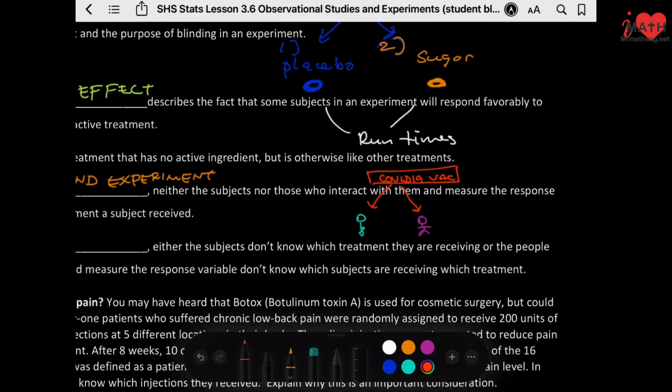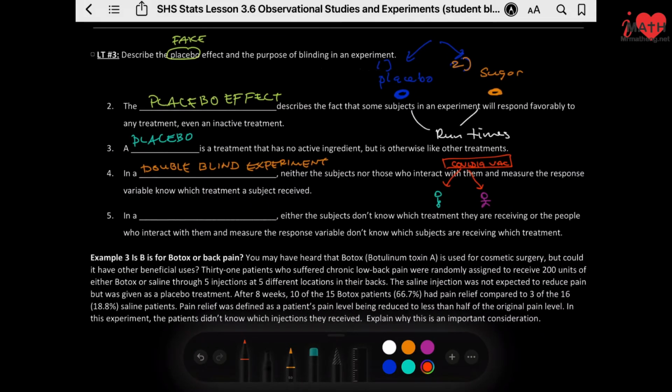And the people themselves didn't know if you were getting a real COVID vaccine or a placebo, which basically means I call it a fake. They could have just put the syringe in and put in water, and then people thought, oh, I'm getting a COVID vaccination, and they would go about. What's the purpose of the double blind? So you don't know if you're actually getting the real thing, and then researchers, not just the nurses or people administering, can actually know, well, this test subject didn't get COVID, or this one did.